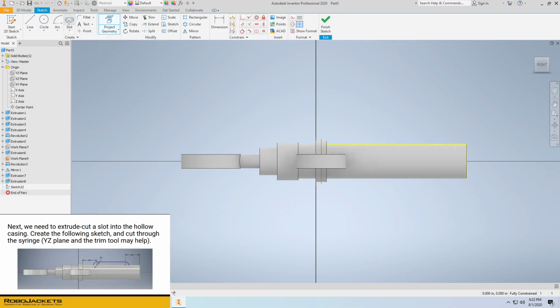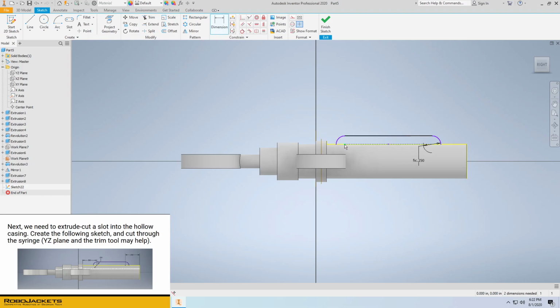Go ahead and use a 3-point slot, placing one point on the outer diameter, the other point on the outer diameter as well, being careful not to get the inner diameter, right? Outer diameter, and making it main thick. There we go.